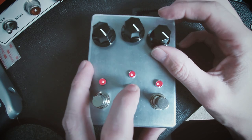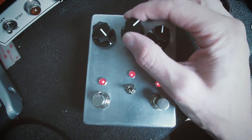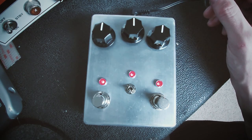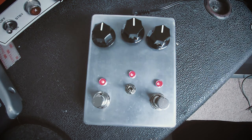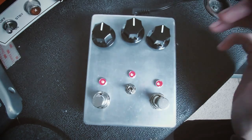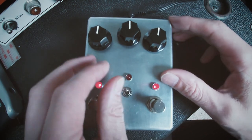I've got three red LEDs on there as well. I've got these nice knobs. These are my favorite knobs. So basically I've just used my favorite of everything. I didn't want to have blue LEDs. They just dazzle my eyes too much. They're too bright, and I can't get the brightness to come down. So I've used red ones. I've used 3mm ones as well, because the 5mm are just too big. You don't need massive LEDs on the front of your box. So I'm happy with that.